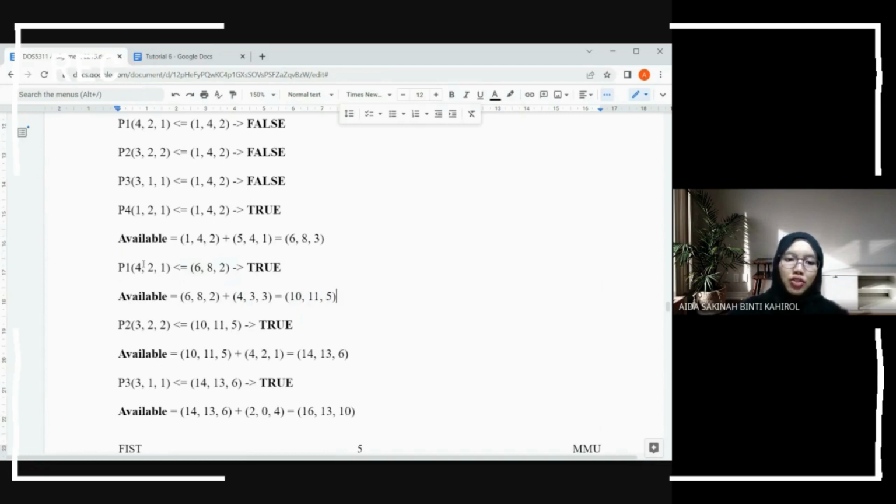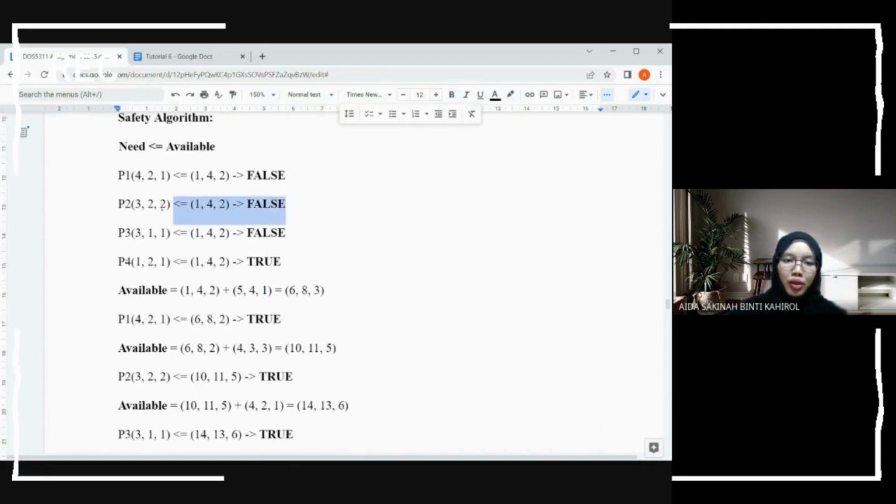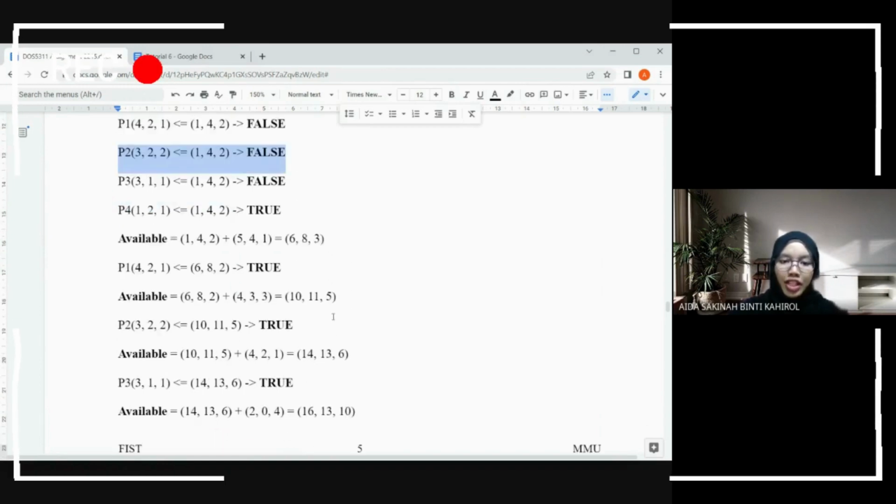Now that P1 is true, we want to move up to P2, which in the beginning was false. Now we check P2.